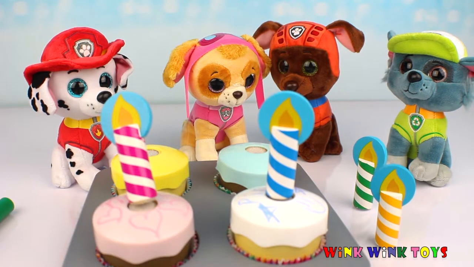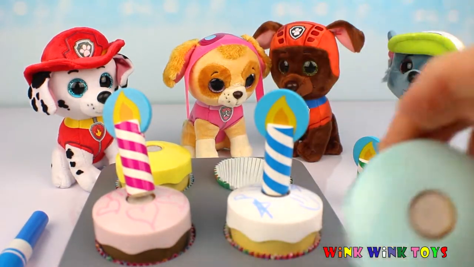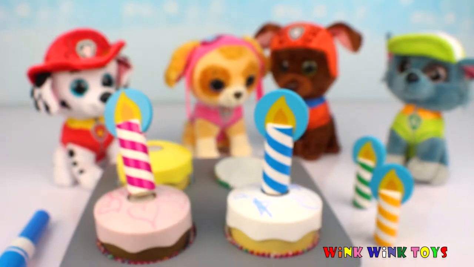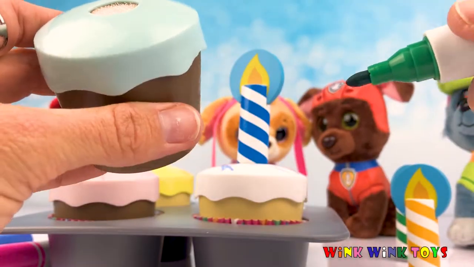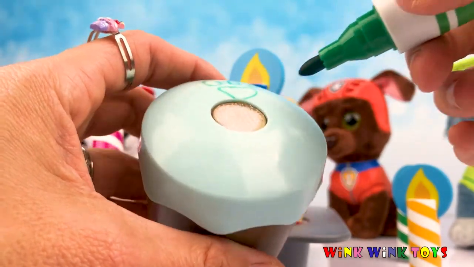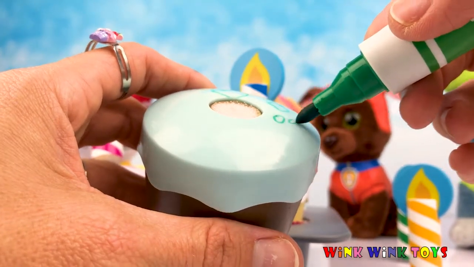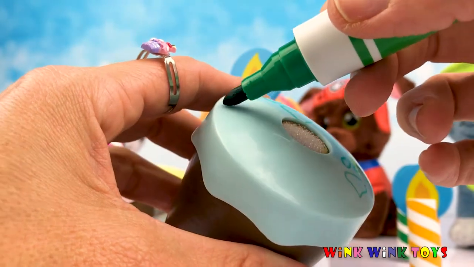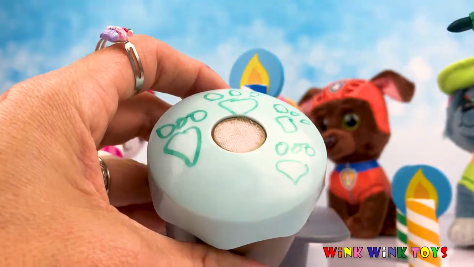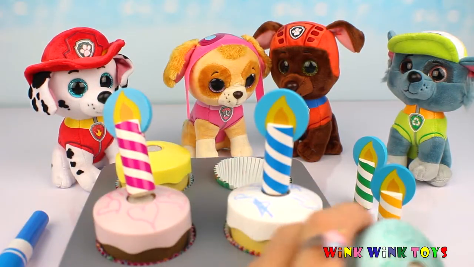What about the two cupcakes in the back? Well, let's put some green icing on those two cupcakes. This one has blue frosting. Let's add a little bit of green icing. Here it goes. I say we do little paw prints for the Paw Patrol friends. One, two, three, and four little paw prints because we have four Paw Patrol friends here playing with us today.